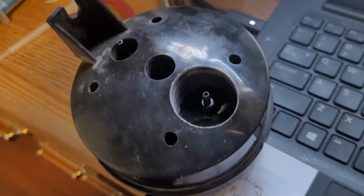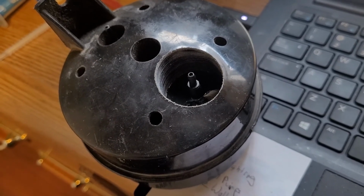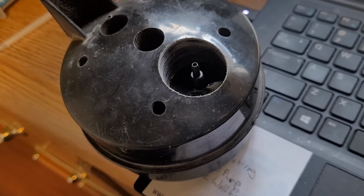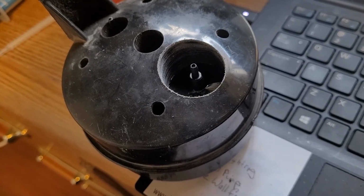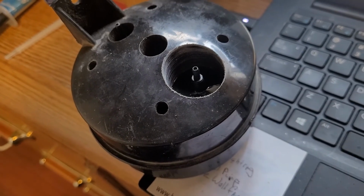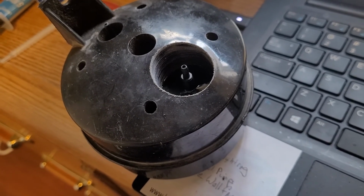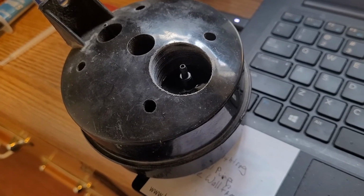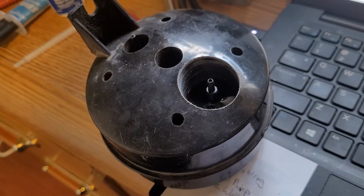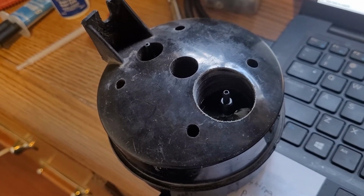So there it is. After I tacked it in with the super glue and basically filled that well up with the two-part epoxy to probably a quarter inch above where the nipple holds, I just checked it, and I've still got free flow of air through it, so it's not like I gummed up my passages, which is something I was kind of concerned about. But we're going to let this dry, and I really do think this is going to be a really good fix. Glad I was able to fix it, because I don't know where I would have been able to find another one of these. I've got probably two of everything for the whole AC system except this piece.